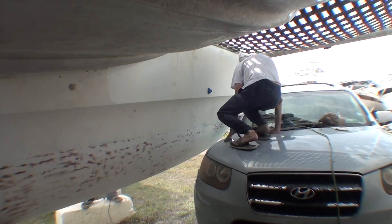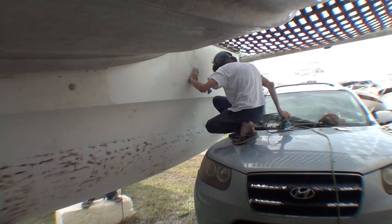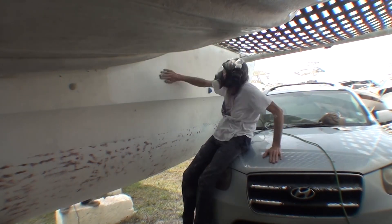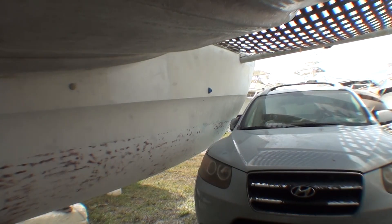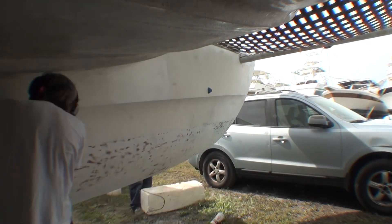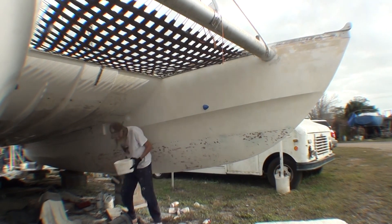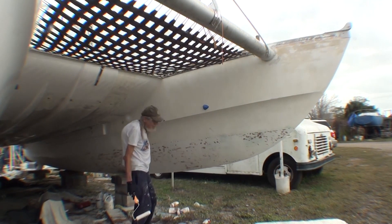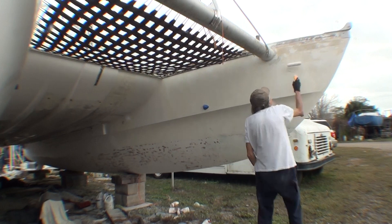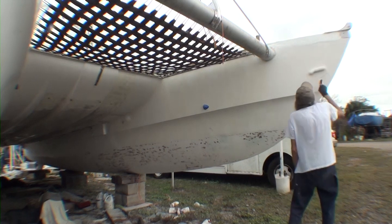It'll make a chemical bond to the next layer. When you're finally finished and doing the very last layer of gel coat, you put the wax in and it doesn't allow oxygen to get to it, and then it will fully harden. If you put acetone on after that it will not get tacky and will not form a chemical bond — you'd have to sand it really coarse if you want to lay more layers on, because at that point you have to make a mechanical lock-and-key bond, like epoxy.